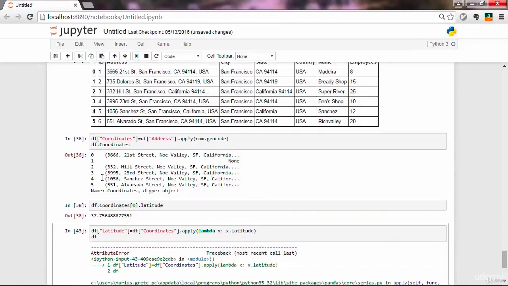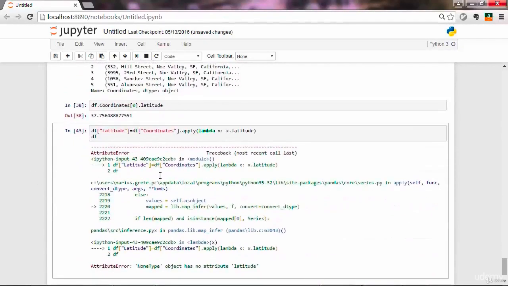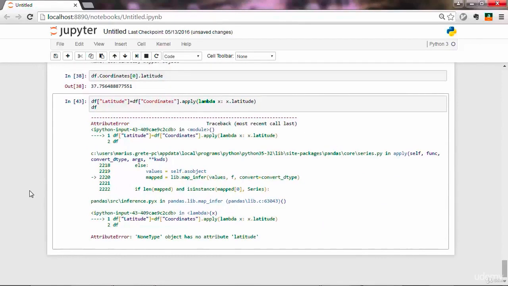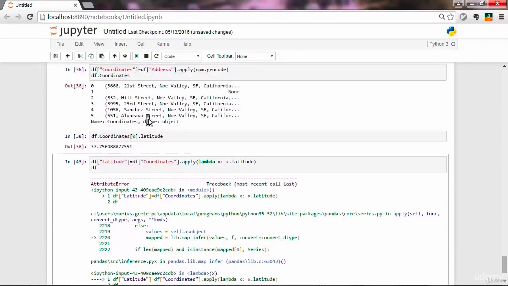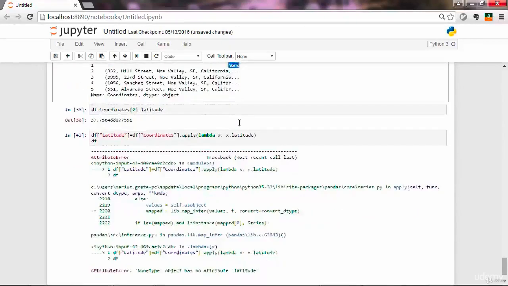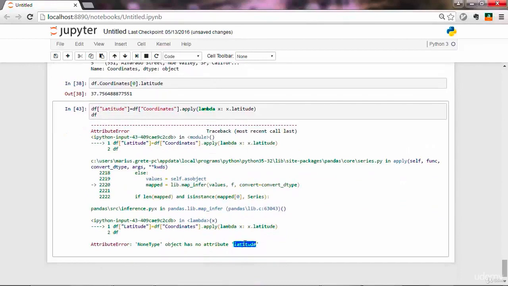Df there, and let's see what we got. Well, it says that a NoneType object has no attribute latitude, so this can be quite tricky if you're not experienced with geocoding. The reason we get this is that we have a None value in there among our rows, and the None, which is not a location data type, does not have a latitude method.